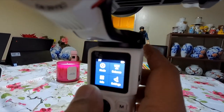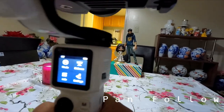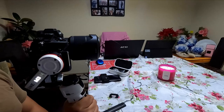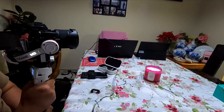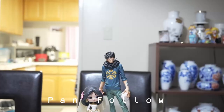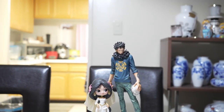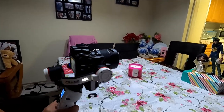Portrait. So the first mode is pan follow, correct? Mm-hmm. It means it's gonna stay level the horizon. You can tilt it back. The movement of your gimbal will be like this. Ang lapit mo. Pan follow. Kahit na ano mo, like if you do this, it's still, but if you move left or right, it will follow it. Just like the name says, pan, follow. If you pan it, it's gonna follow. Follow, but the horizon, you're locked with that horizon.